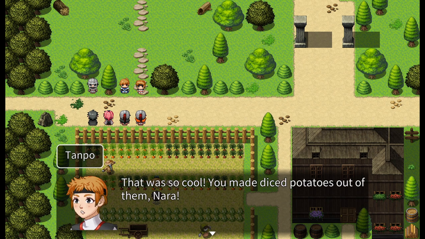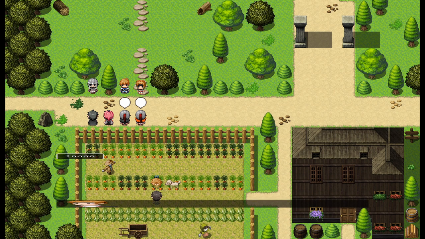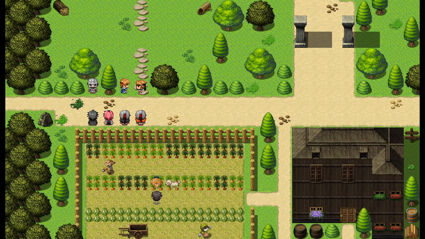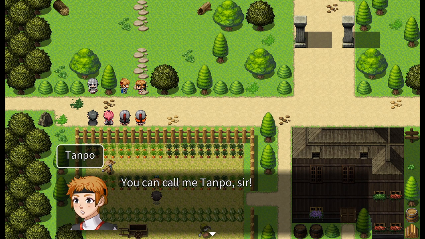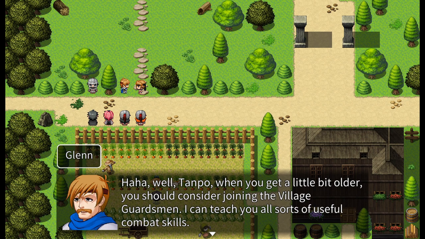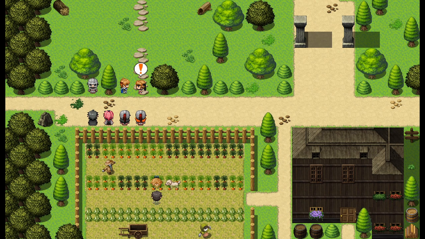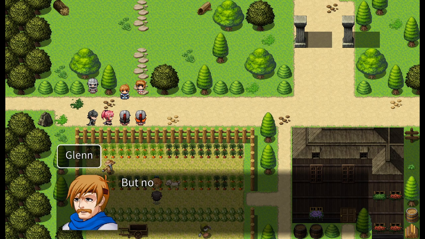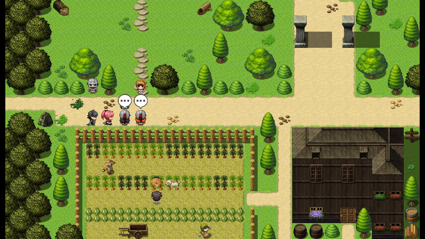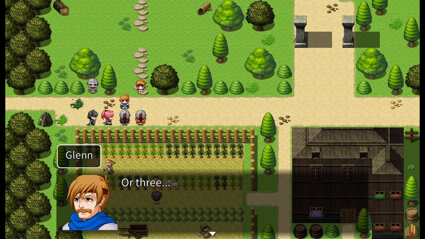That was so cool. You made diced potatoes out of them. Eh, you like that, kid? You can call me Tampo, sir. Well, Tampo, when you get a little bit older, you should consider joining the village guardsmen. I could teach you all sorts of useful combat skills. Really? Wow. All right. But now I think I could use a drink. What do you say, boys? I guess I owe you both a beer. Or three.